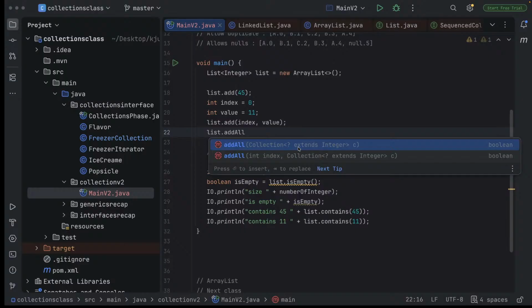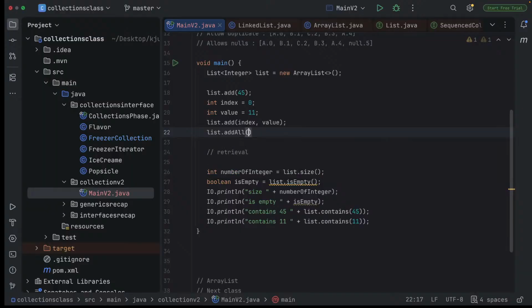So Collection is generic here, yes, but the parameterized type has to be within this range. We covered that. If you have any questions, just ask, but that's what this means. So there's two variants. There's one where you pass in an index and a collection, and there's one where you just pass in a collection. So let's use the first one.